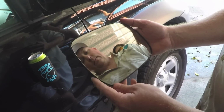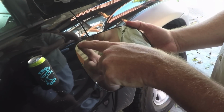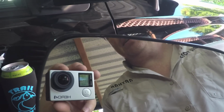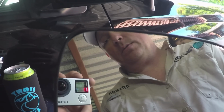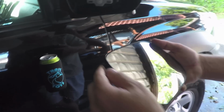On the 2012s, what I've discovered is we've got a little bit of a shape difference, and you'll notice in this top corner here, if you can get in close on that, it'll actually show that we've got a little bit of a gap. So that's going to be up to you guys. We're going to have to talk about that, see if we need a different mirror for the 12s and up, or if we're happy with it.